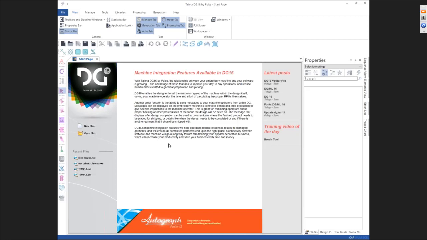Now, as far as Draw Fusion goes, I deliberately went in and grabbed my creator software. For those of you who have Composer, right now we are waiting for Pulse to add Draw Fusion back into Composer. I'm not sure how it got left out this time in this release. So again, they are adding it back. If you absolutely have to use Draw Fusion before the next release, let one of us know in support, and we will hook you up with an older version that you could use. Again, if you are not in immediate need of it, then wait for the next release and that will be added back in.